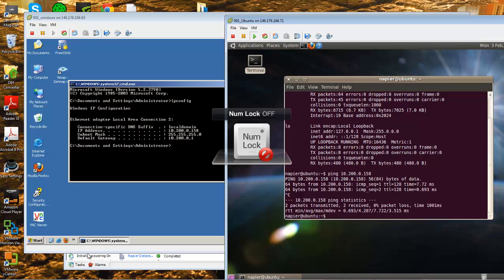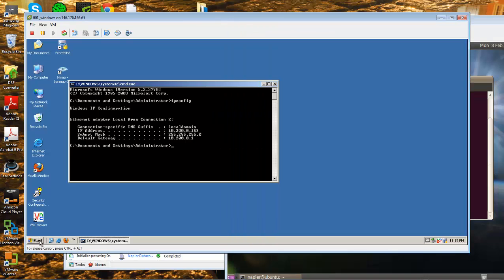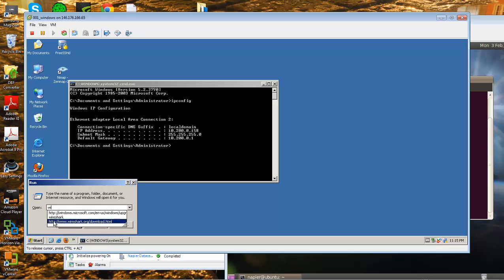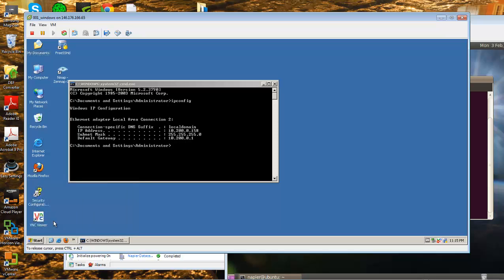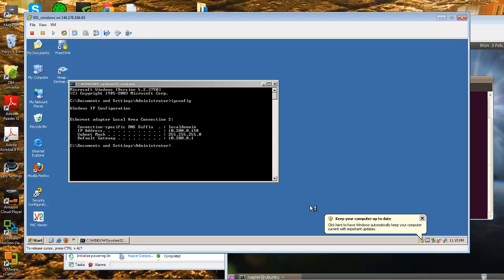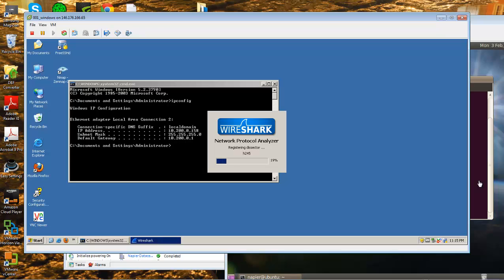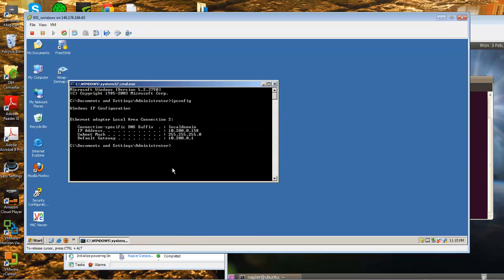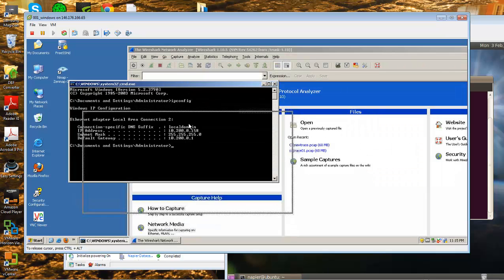Okay, so we're going to run Wireshark over here, just so that we can observe the traffic. And then what we're going to do is we're going to Nmap the whole network.